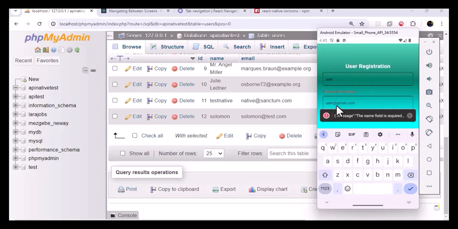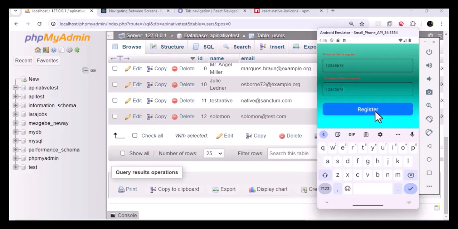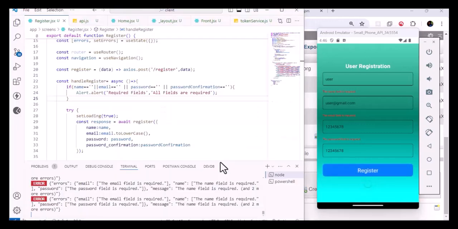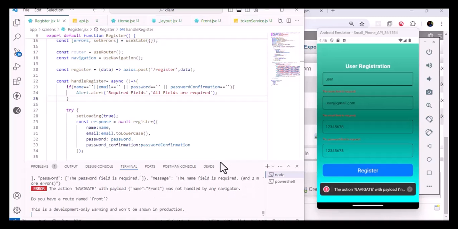Let's give it a password, 1 to 8. Now let's click register. So it's already registered. We will correct this one.